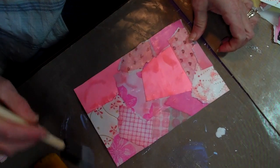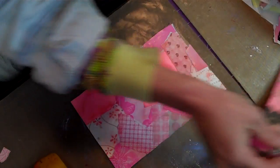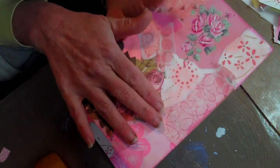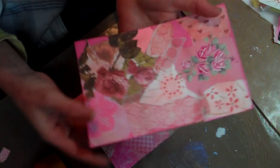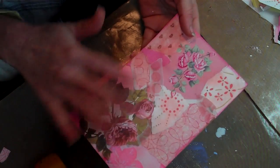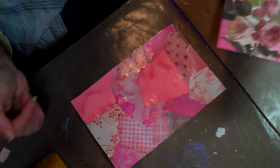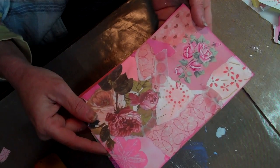So there we go. Now I'm just going to let that sit off and dry, and that will actually become a solid piece of paper like this one. Now if you were doing this as a piece of paper instead of chipboard, think about this is your background paper. How cool is that? Now this is going to end up becoming a cover for my book later on, and that's going to be the back cover. And I'm going to put stickers and all kinds of stuff on here.